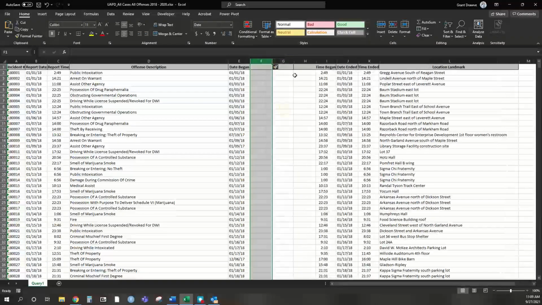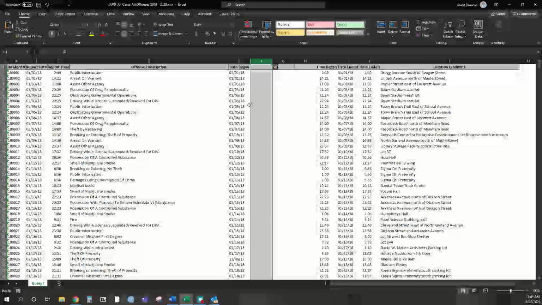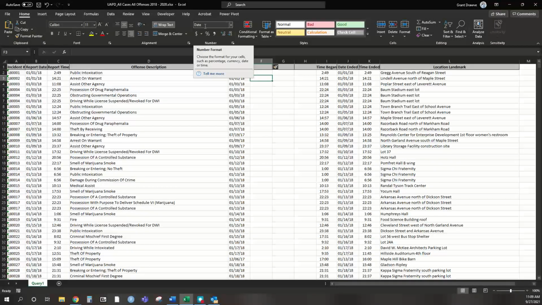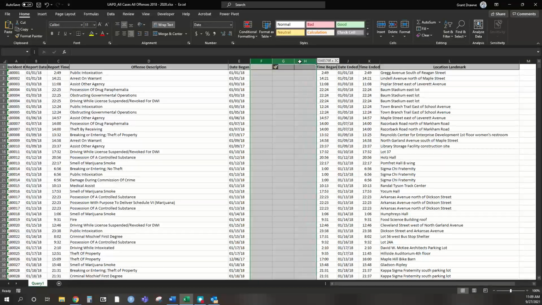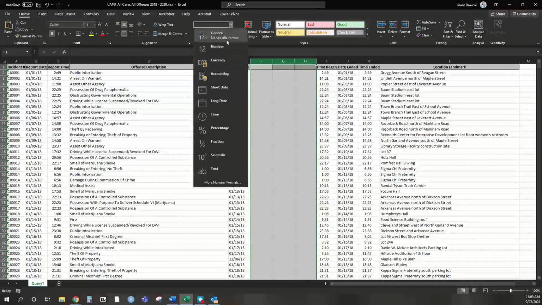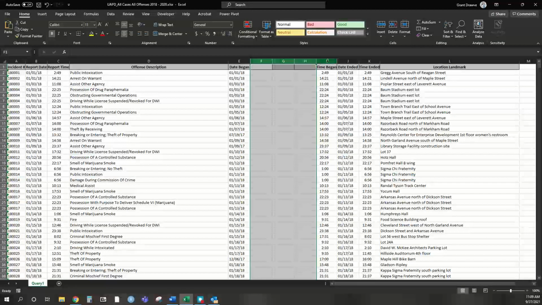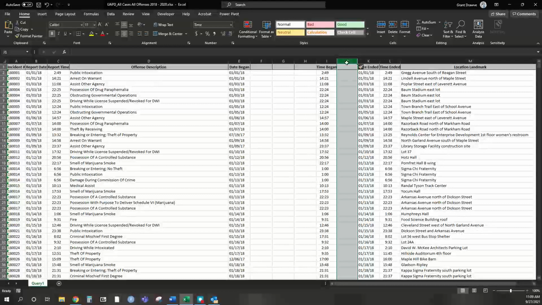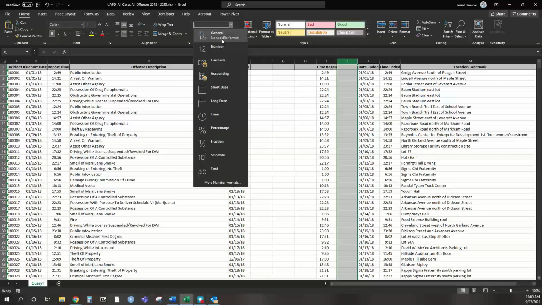And the key part is, since I already inserted these next to a date, you can see at the top here, the column itself is being grabbed as a date. So I want these to actually be general for the purposes of here today. And I'm also going to do this when I insert one next to time began for hour. I want this one to be general as well.